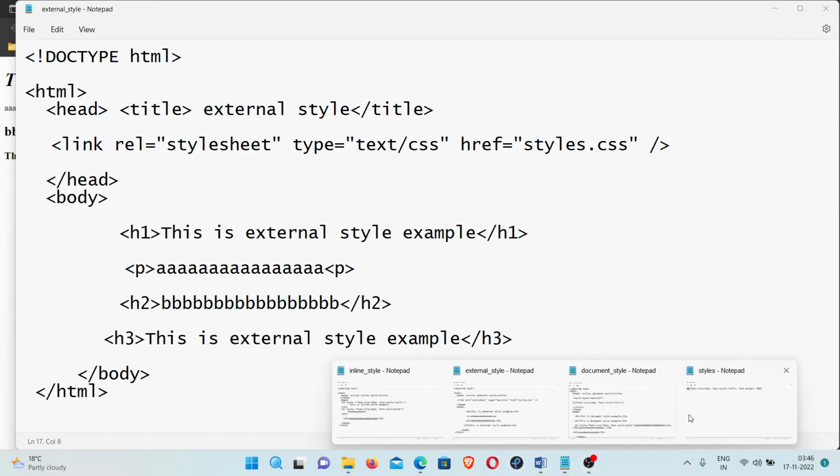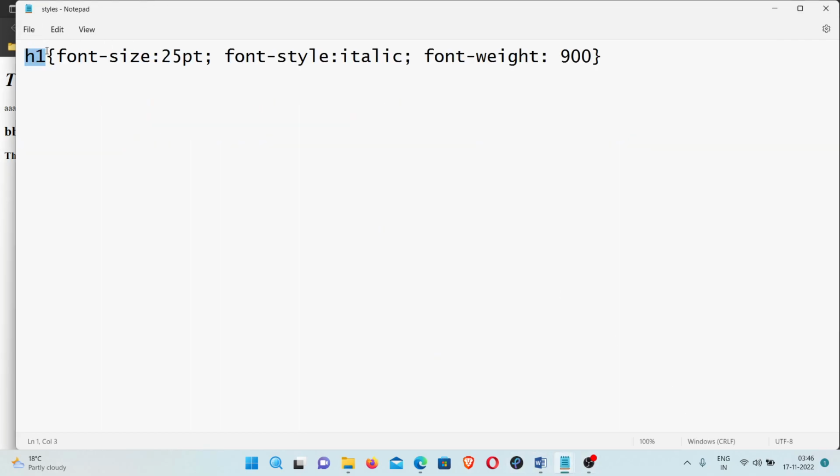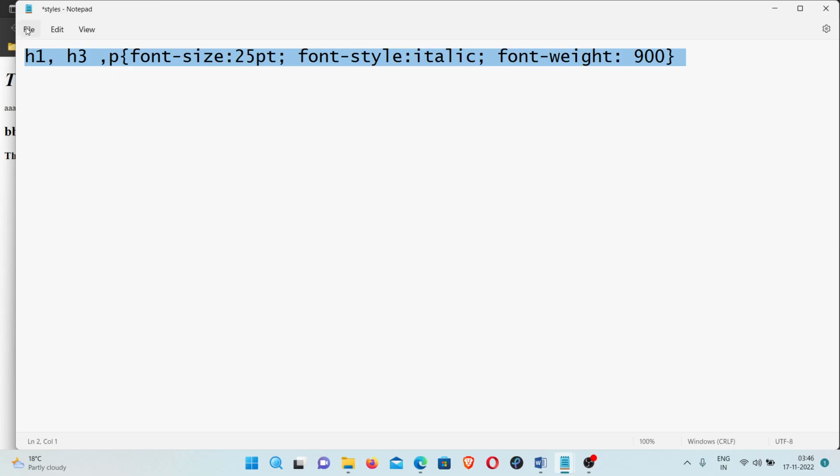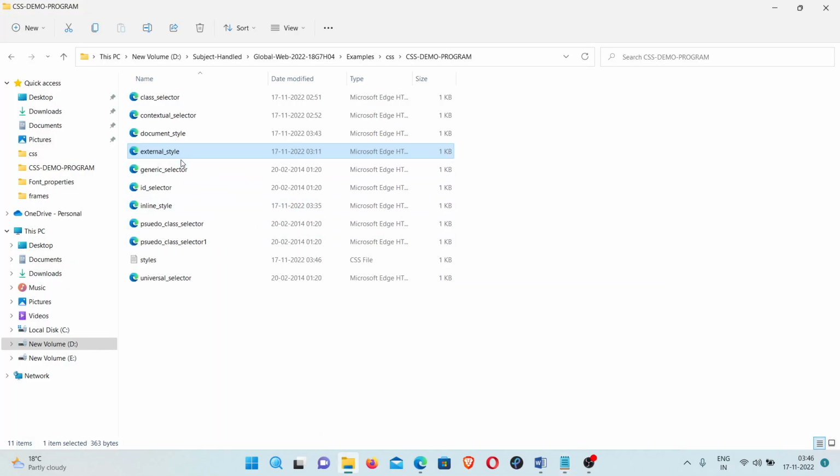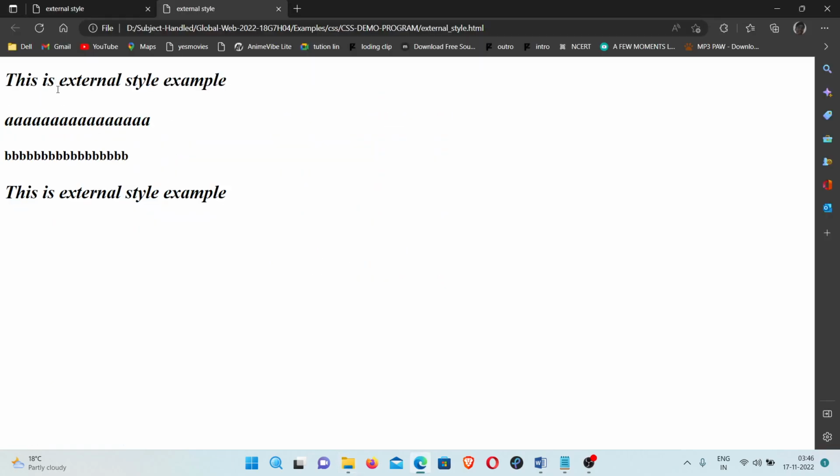What I can do here is specify more than one selector separated by a comma. I want to apply the same formatting for the H1 tag, H3 tag and paragraph tag. So I can create it like this. Then I'll save this. See, the same formatting for all tags.